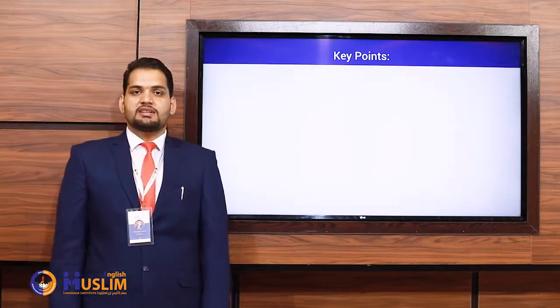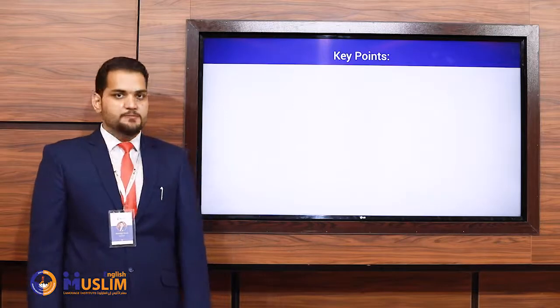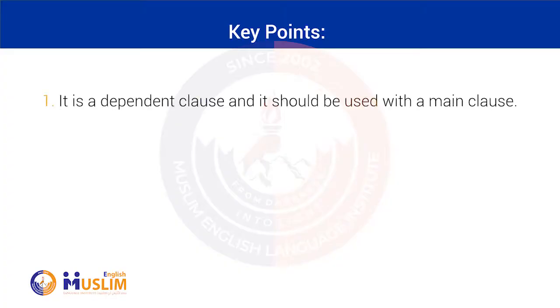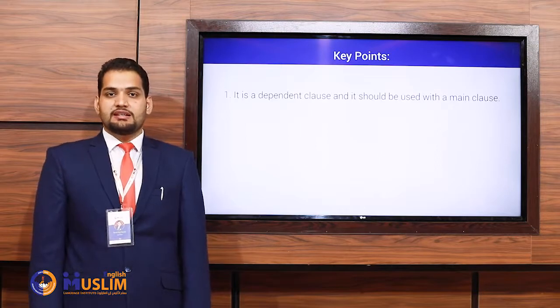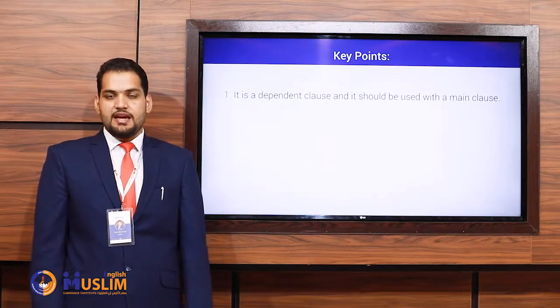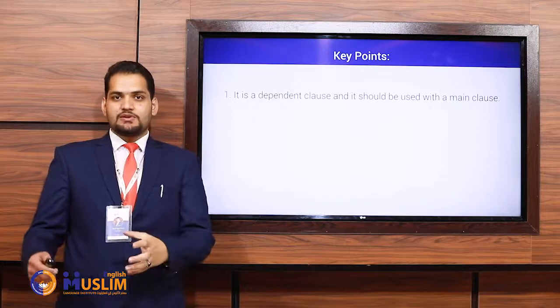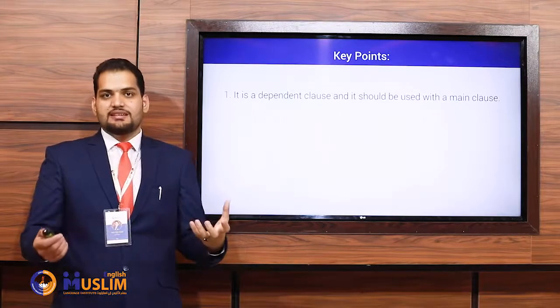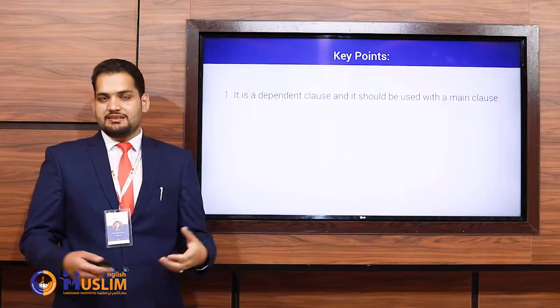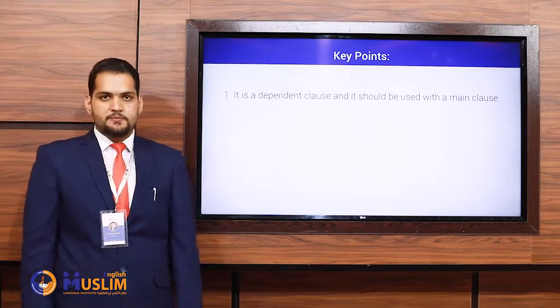Let's talk about some of the key points of an adverb clause. Number one, it is a dependent clause and it should be used with a main clause. Remember, just as I have told you, you cannot use a dependent clause alone in a sentence. You have to use a main clause with the dependent clause to complete its meaning. And so is the case with an adverb clause, because it's a type of dependent clause.